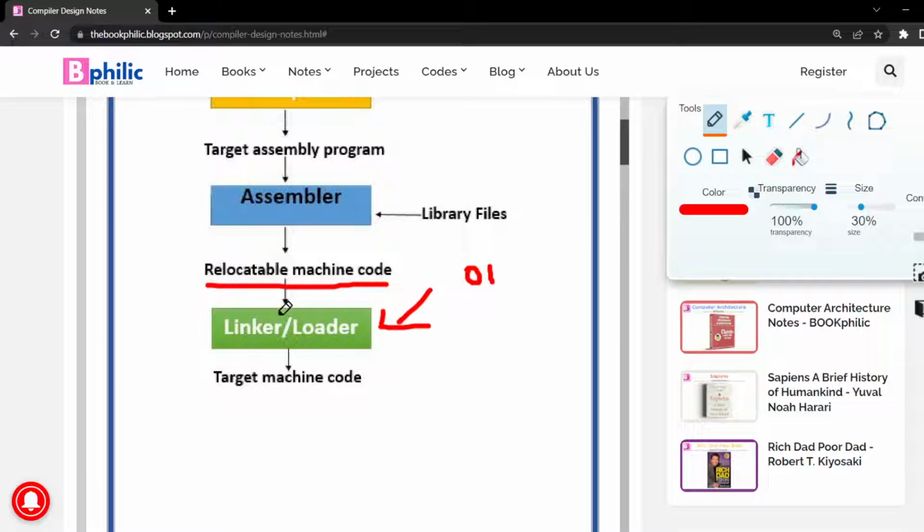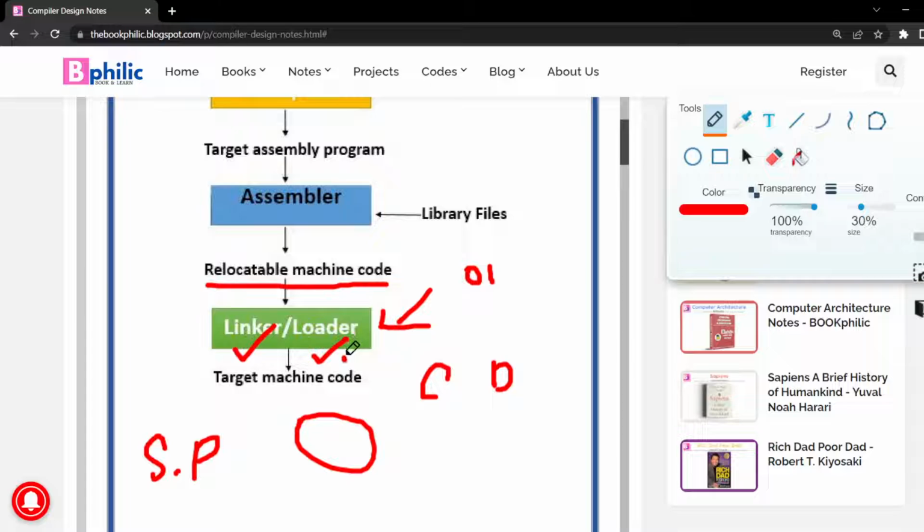Now after that, the relocatable machine code, that is a binary language, is taken as an input to the linker and loader. You have to understand that there is a source program, and from the source program there are so many programs. The linker has the function of joining or linking all the programs together, and the loader has the function of loading this program to a C drive or D drive where you have mentioned the address of the PC.